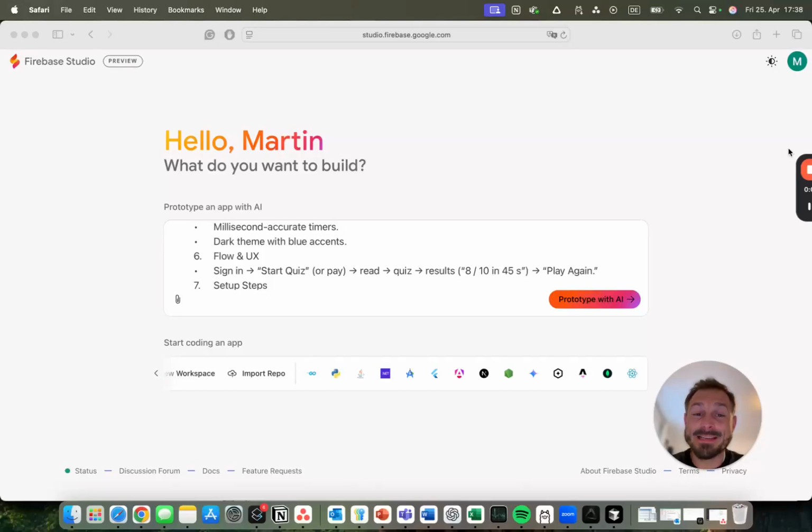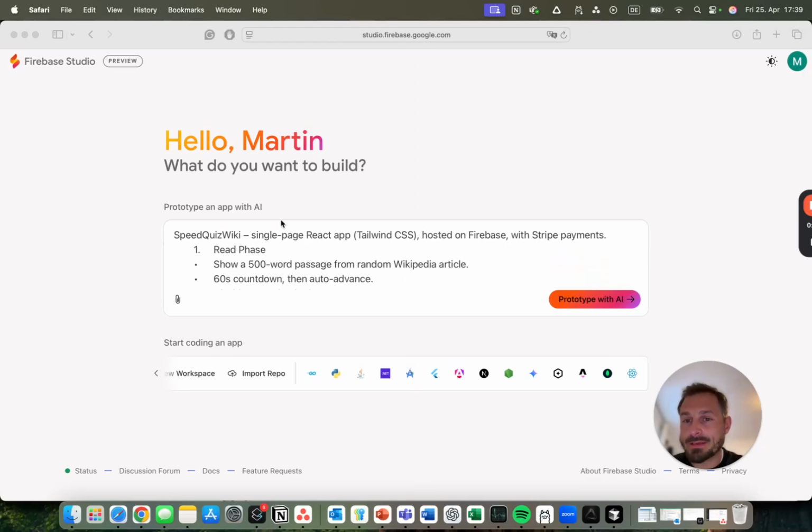Hello everybody. Recently I have been asked if I can demo Firebase Studio, which is sort of like a web app to develop applications, similar to Lovable or Windsurf or Bolt.new, but by Google. It has all the integrations from Google, and it's completely free. And I would like to go through that with you.